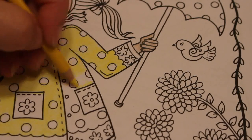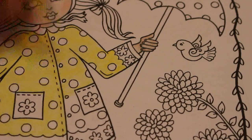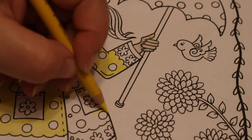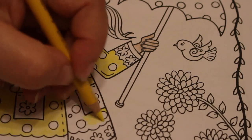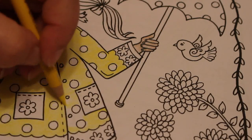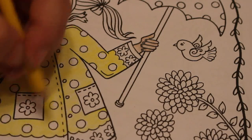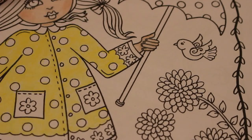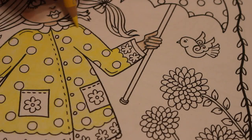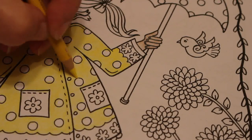It took me a while to decide what picture to do — it was between this one and one where she's got bunny ears and is picking carrots. I went with this one because in Wales this is spring normally. I'm going to have to be careful going outside if it's sunny because my skin is so sensitive — I'll start itching with even a little sun. I normally wear a long sleeve top to protect my arms, though I hate doing it.